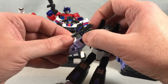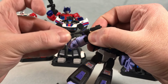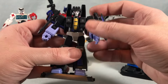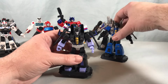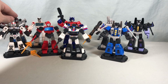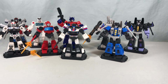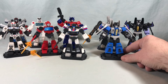The null rays just attach to these tiny little ball joints here on the sides of the shoulder pads, so you can move them all around. But all in all, I really like these figures a lot. I really think they came out great. I can't wait for more of them. I do have the second wave as well already, and the third one I ordered. I think it's on the way, but I'm not sure if it came in or not yet. So we'll see. But there are three waves of these so far.